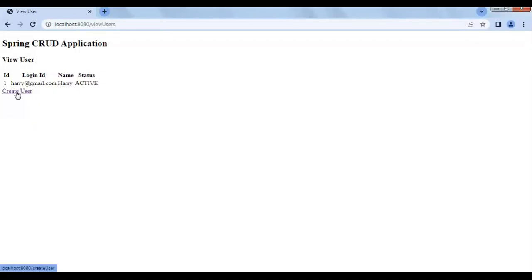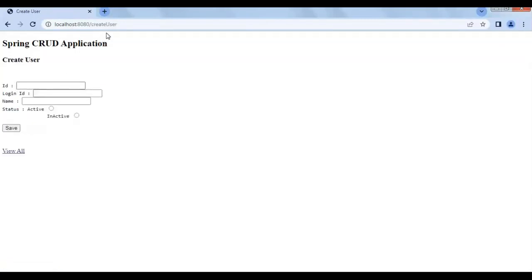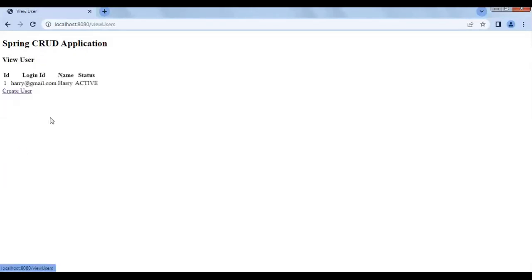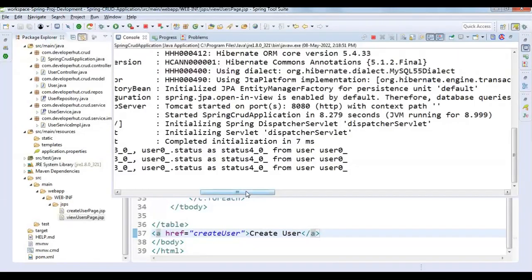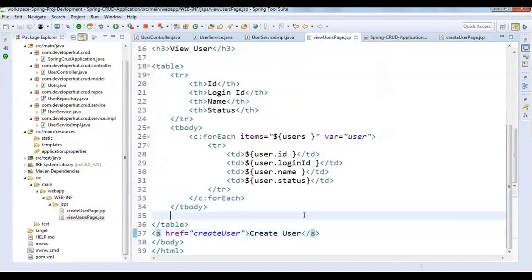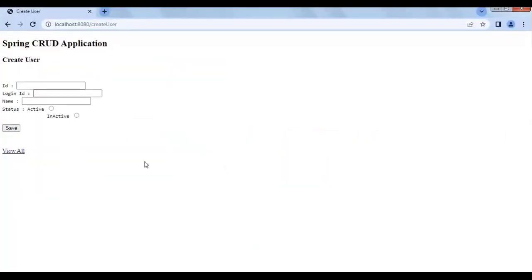If you click on create user, it will go to the create user page, and if you click on view all, it will go back to view all. So now we are able to route back and forth between both URLs, and if you click you can see the select query is being fired. So our view users is ready. Right now we will proceed ahead with the next operation, which is the edit and update operation.